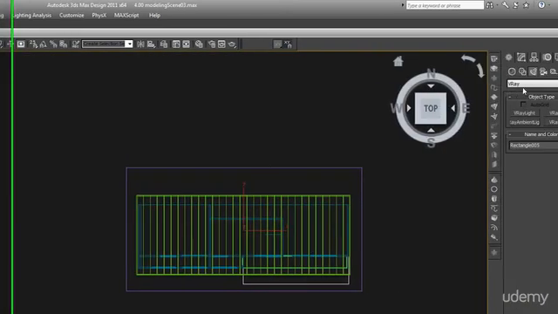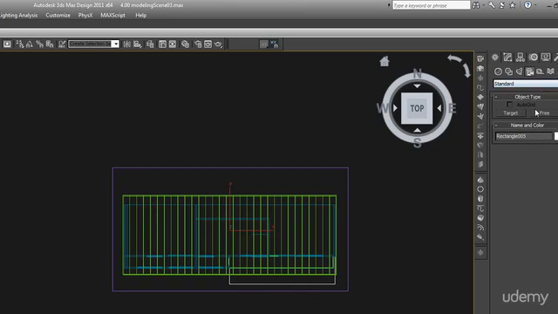I will show you a standard camera, but I never use standard cameras anymore ever since they came out with the Vray ones. If you go to the Create Panel, we have Geometry, Shapes, Lights, and then Cameras. Cameras can drop down to Standard or Vray.